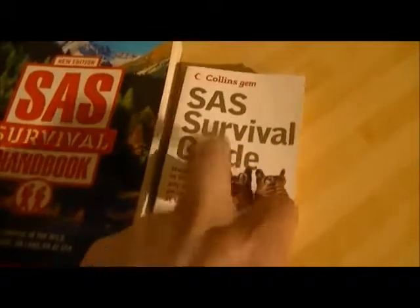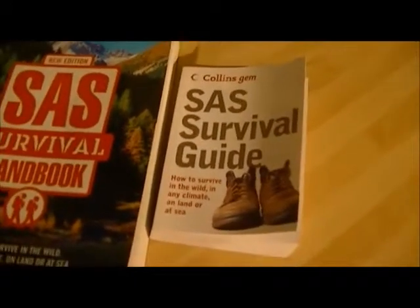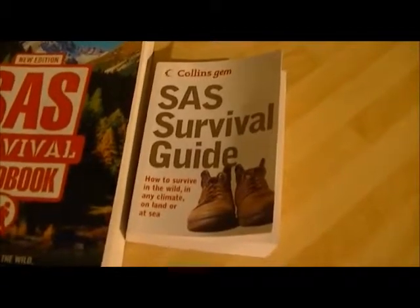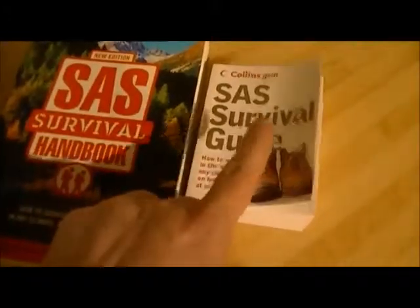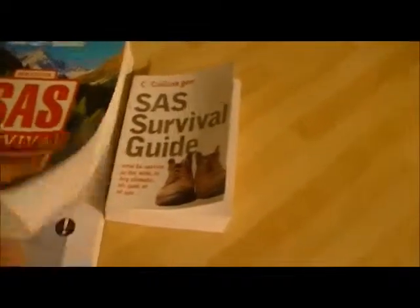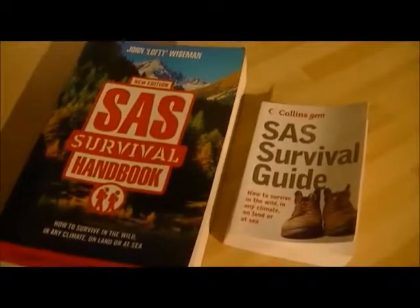This one for your pack, definitely, you could read it if you're camping out and have got a good light source, or indeed if you need it for anything, it's always going to be there. So either of those books, guys, give them a whirl. $2.99 for this, and I think $2.99 for this as well. Second hand, but absolutely in mint condition. Absolutely fantastic.